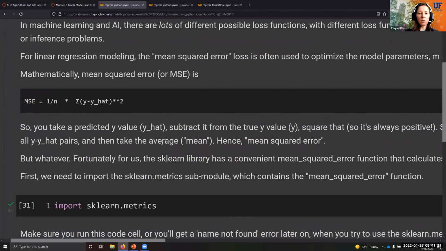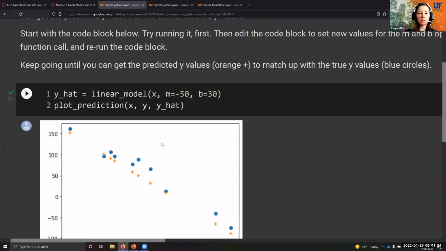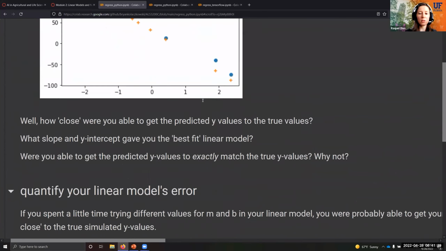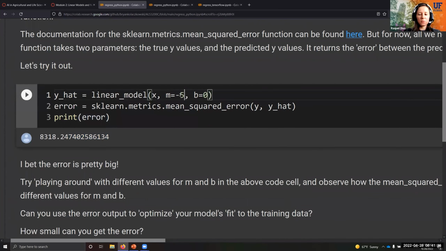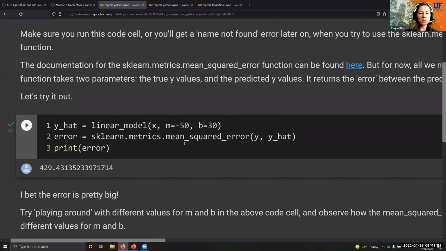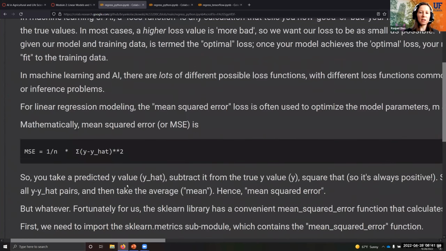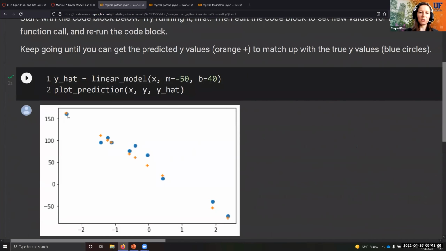Let's go back now and see what the best fitting parameters were that we had. We have minus 50 and 30. Let's try that and see if the error changes. Minus 50 and 30. It's much smaller now. I think we could do better, but I'll let you play with those numbers and see if you can decrease the amount of error until you get, oh, we got much better. Let's see how it looks. Yeah, very close. Some of the points here are kind of perfect.